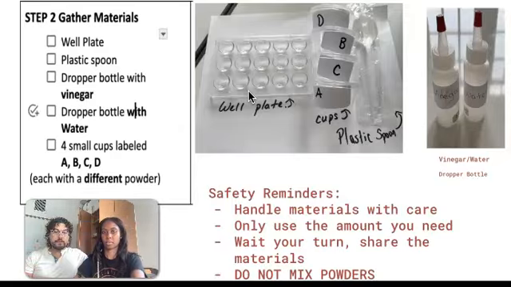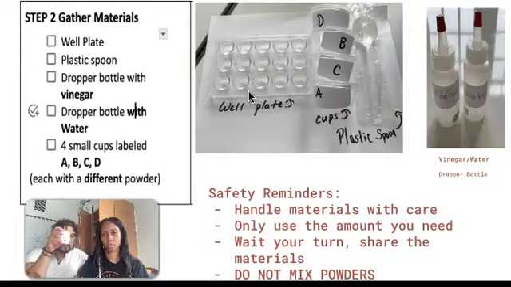Okay. So any kind of other safety reminders, right? Any of our materials, this is with any kind of activity, we want to handle them with care. We want to try to not make a mess. That's what the tray is going to help us with. Only use however much you need. There's way more powder in here than you need. So be sure you're just using as much as you actually need for the experiment.